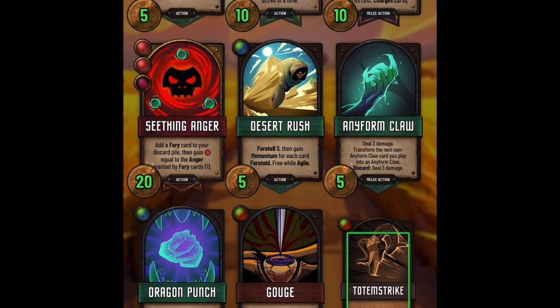Totem Strike sold. Close merchant. Gouge costs 5. Gouge Strike is actually a good card. Dragon Punch costs 5. Claw costs 5. Rush costs 5. So it makes a basic attack, then gain momentum for each basic attack. Foretell 3: whenever your card is foretold, 3 damage. Utility. Sleeping Anger costs 20. Life 2, not 1. Add a Fury card to your discard pile.